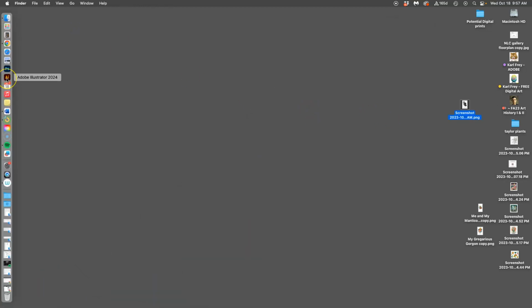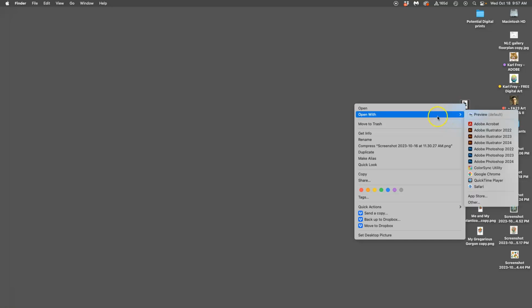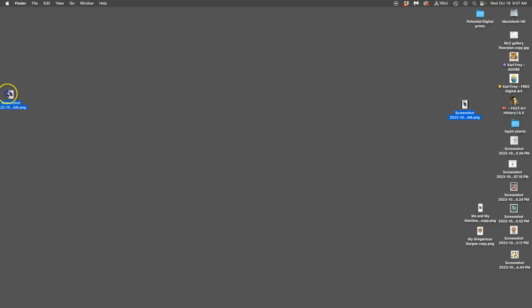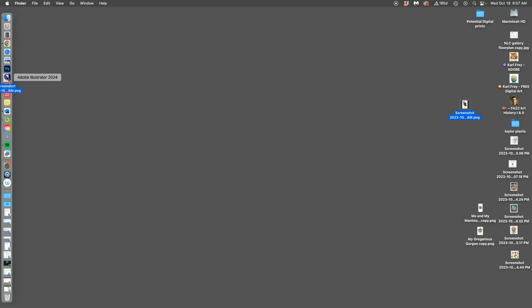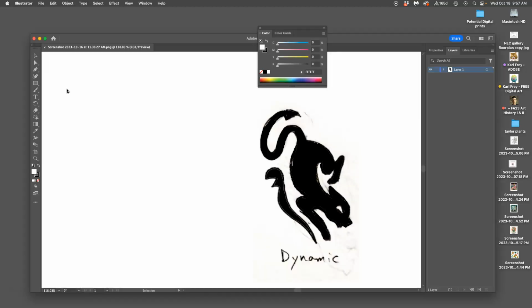That new program is Adobe Illustrator. There's two ways to easily open it in Illustrator. One is to right-click and say Open with Adobe Illustrator. I've got 3 years worth of versions here, so I'm just going to use the latest version. You can do that, or you can click it, drag it to your dock where it says AI, and then open it that way. So Illustrator, whether it's 2023, 2024, 2022, we're going to learn the basic tools.